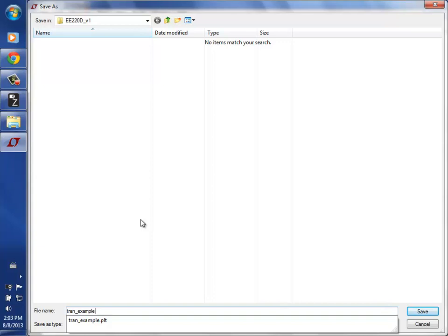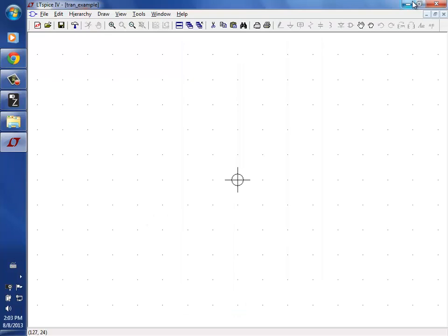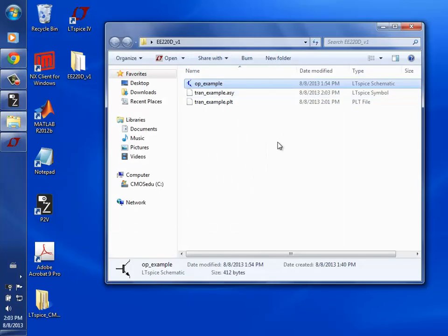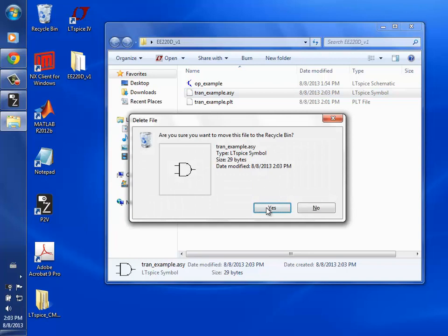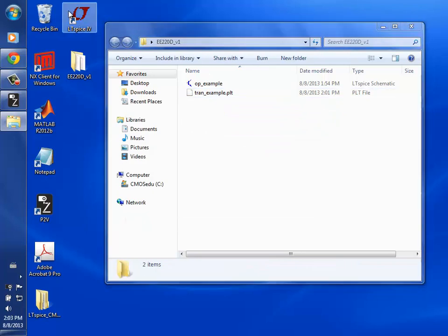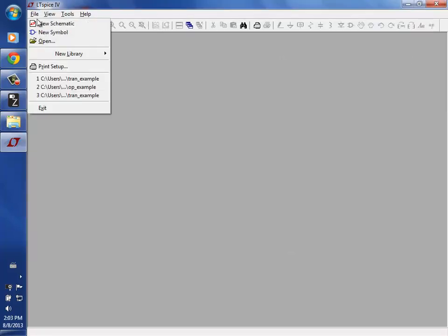Example. Okay, so now if I go back, hold on a sec, why did that? Oh, I saved it as a symbol. Let me try it again. Let's start it from scratch. Let's go File.